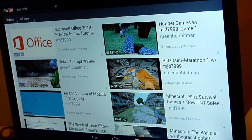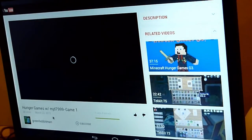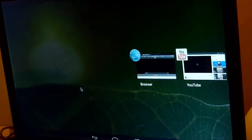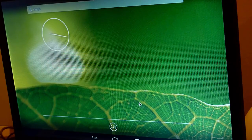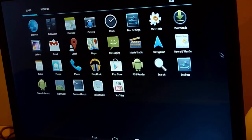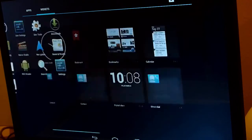It's really not what you would get from a full Android tablet, because some things aren't going to work. But this is actually a very good way to just run Android if you don't have an Android device and you want to use it. If you're using something like iOS or Windows Phone and you're thinking about moving to Android, you can just download this, put it on a CD, and run it, and you can see if you like it or not before you actually pay the money to get a phone for the next 2 years with your 2-year contract. Or you just get your Go phone or whatever.